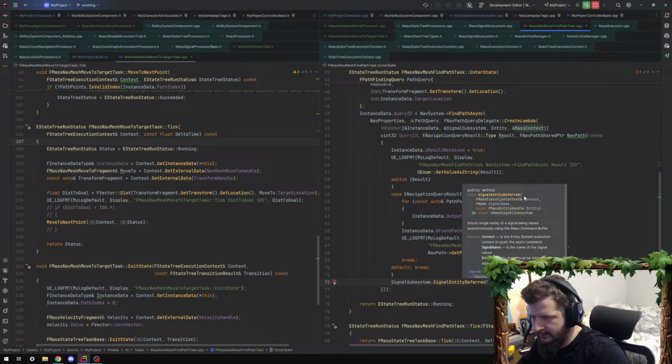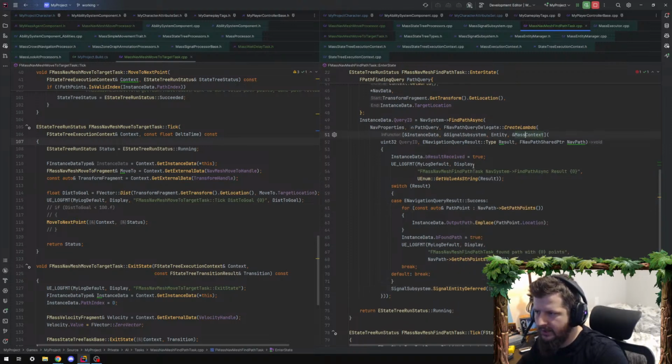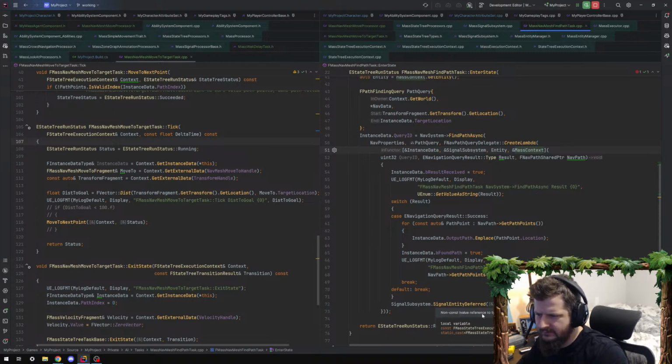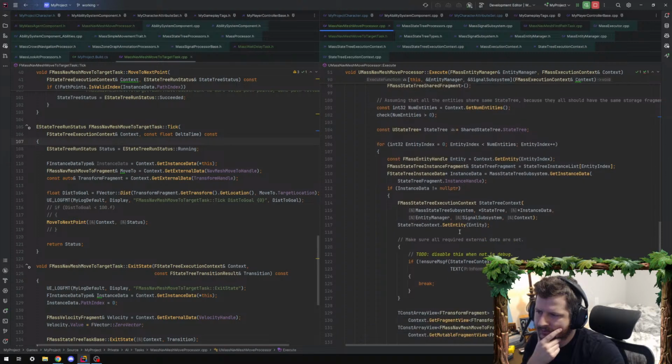So I need a non-const version of the mass context. Why is that? Or no, I need the state tree context. More traffic during rush hour. Yeah, I got you. How do I get the state tree context?